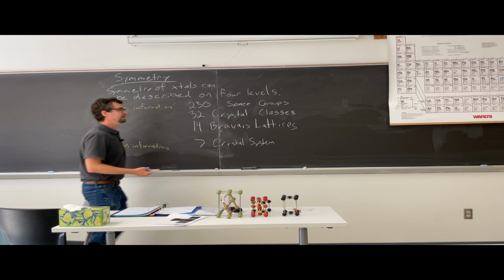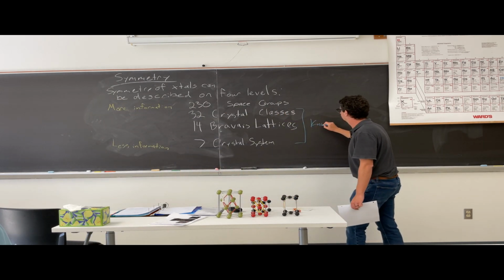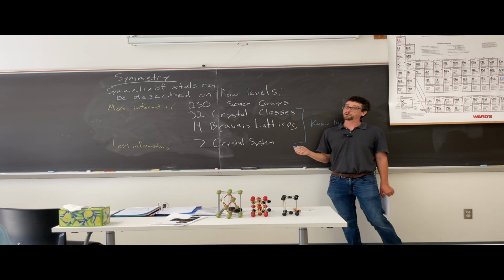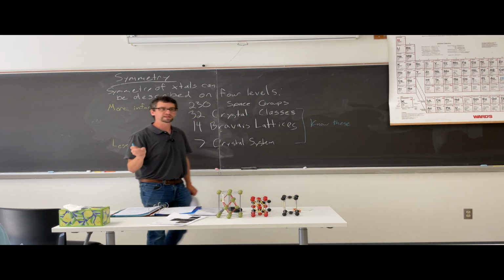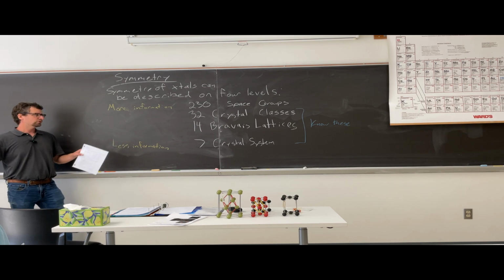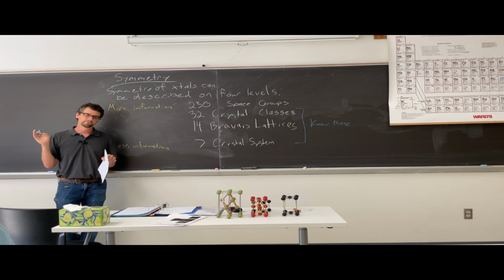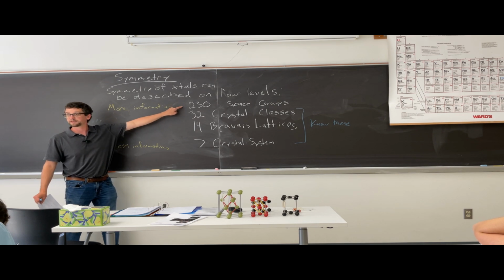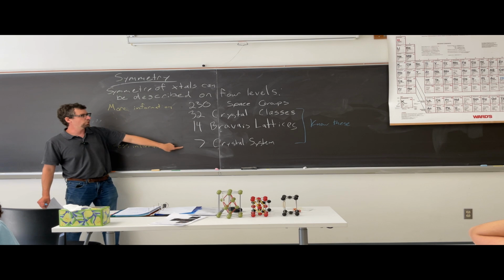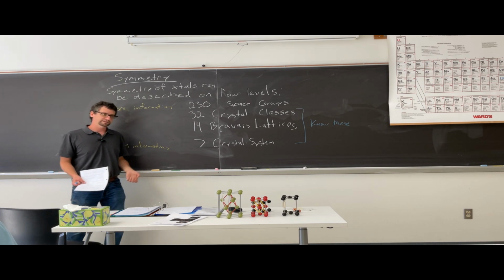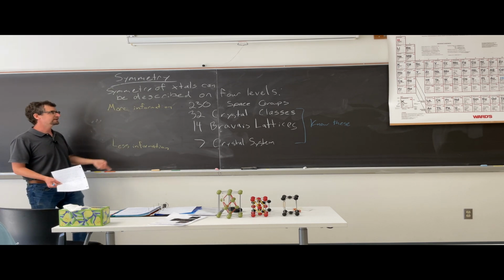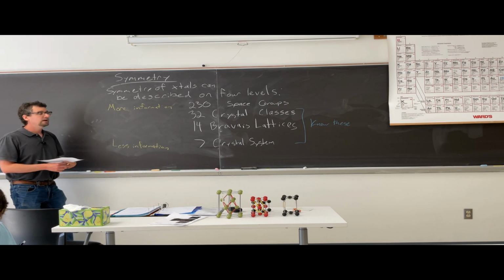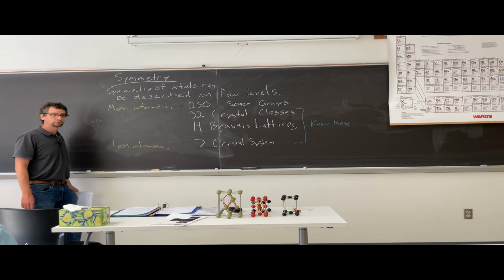Eventually, you guys will need to know these. Not the 230 space groups, it's a very difficult thing. But we'll look at some crystallographic tables and some other illustrations of those. This is how real crystallography is done, because we can see atoms at this point in time. These are important to know because they'll help us look at simple systems, understand those a bit better, and we can still infer onto these more complicated systems. Okay? Any questions about that right now? Okay.